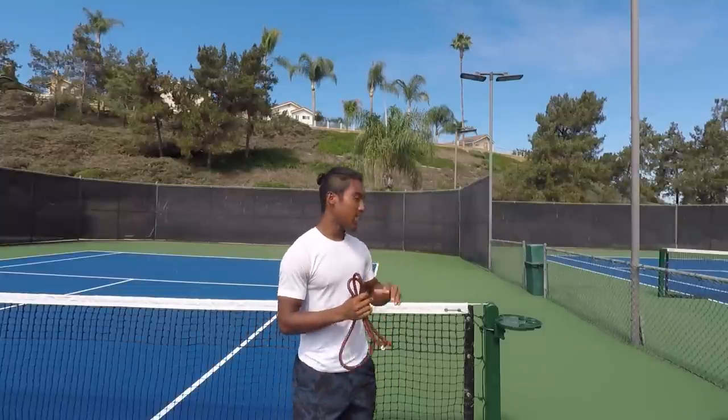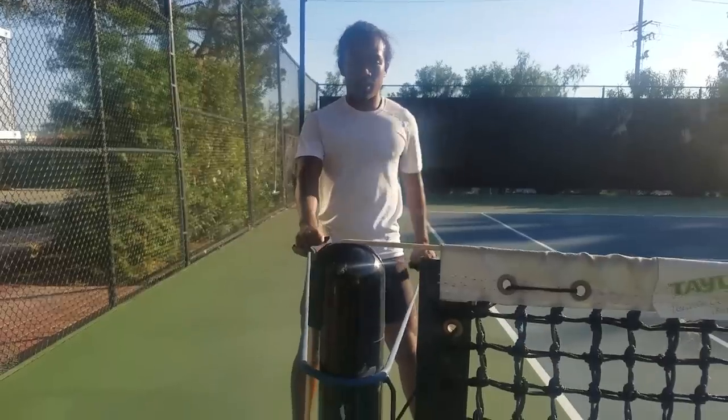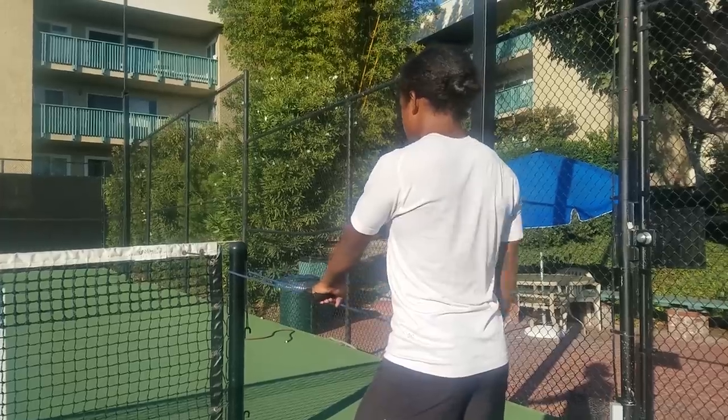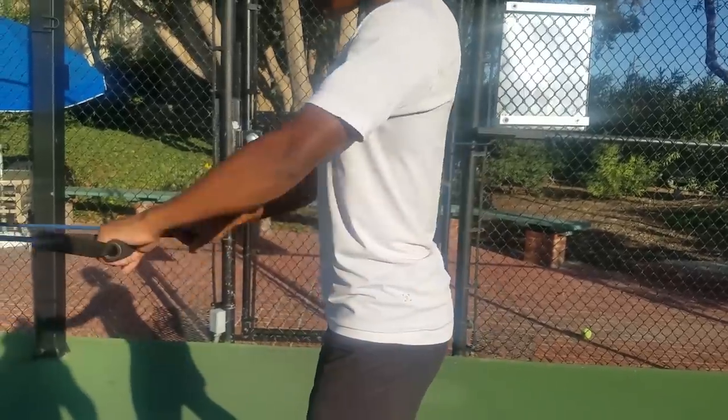The last phase of Djokovic's warm-up includes a series of ballistic movements done with a resistance band. If you don't have one, I highly recommend you get one. Djokovic usually has his personal trainer holding the band, but if you're alone you can tie it around the top of the net. Start by facing the net with the band and your arms straight out, then pull the band down with one arm to your side and alternate.